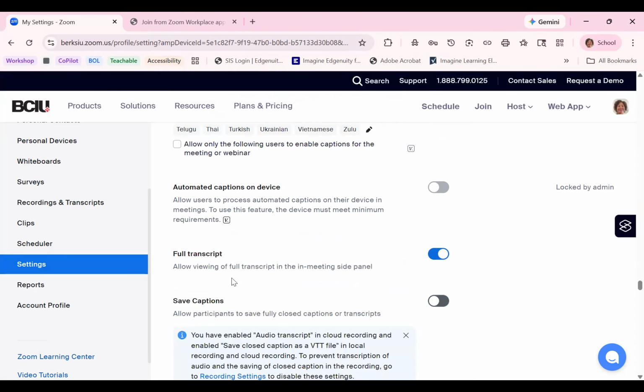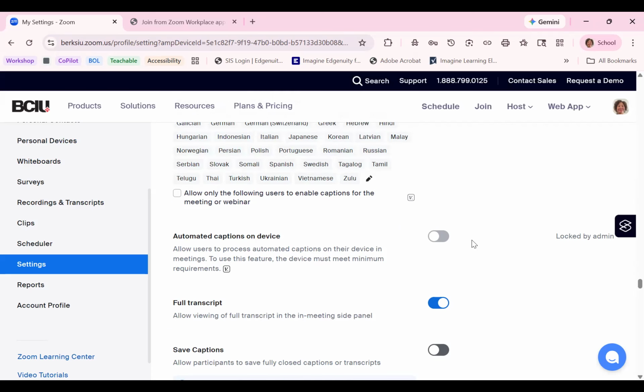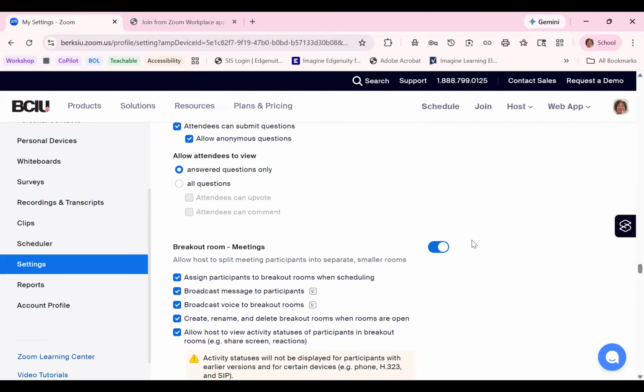If I scroll down a little bit more, there's the transcript. Once I enable that, it's going to be automatically enabled every single meeting that I do. So you only need to perform this task once. And I want to remind you, you must do it before the meeting begins, because when you're in the meeting, you will not see this option, and it doesn't apply to people currently in the meeting.